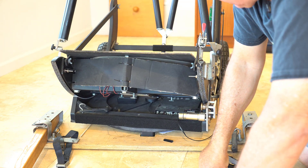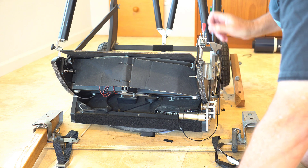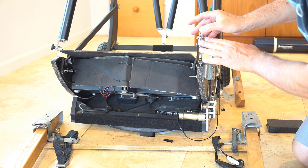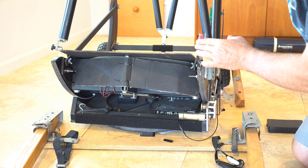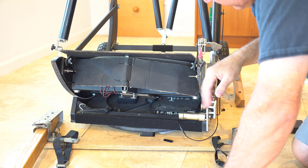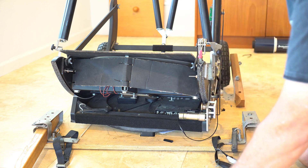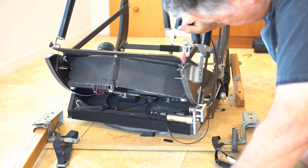Honestly, that's the worst engineering on this whole system — the cable. There are tricks. You can adjust this so that you get a nice stop point where there's enough tension where it won't slide off, it won't have enough slack to slide off the bearing, and it's loose enough where you can manually move it. But if it's too loose, it'll slide off, and then it's kind of a nuisance.